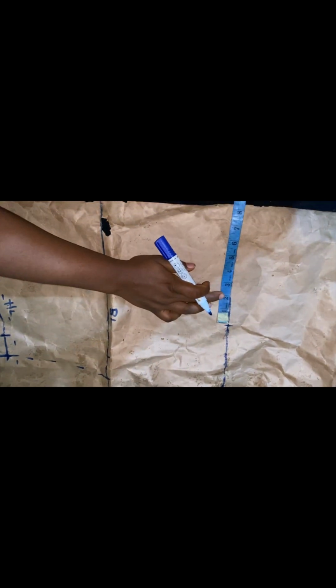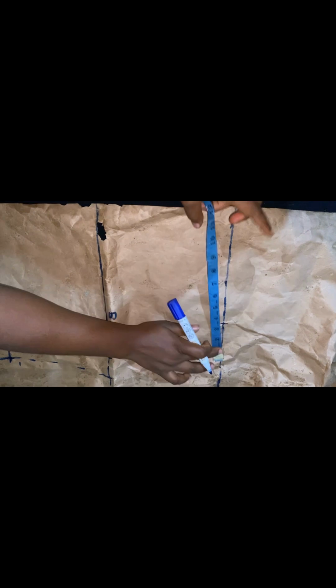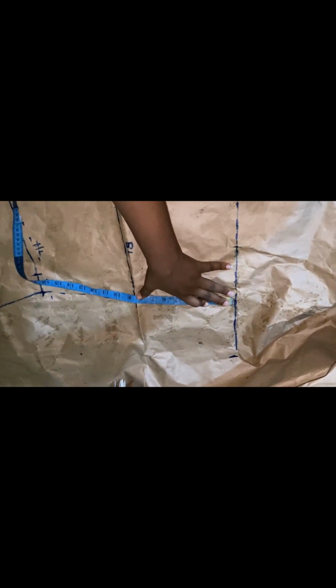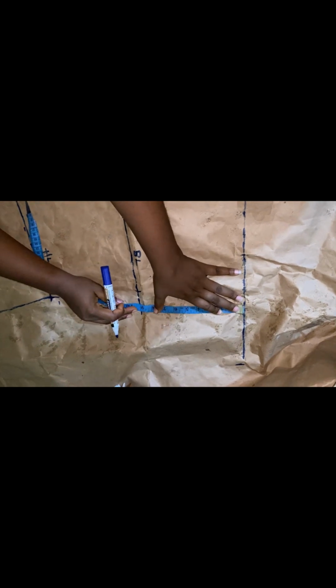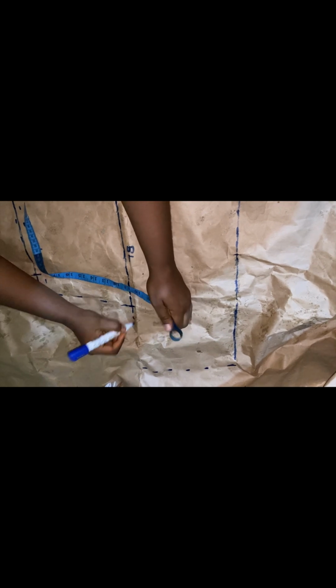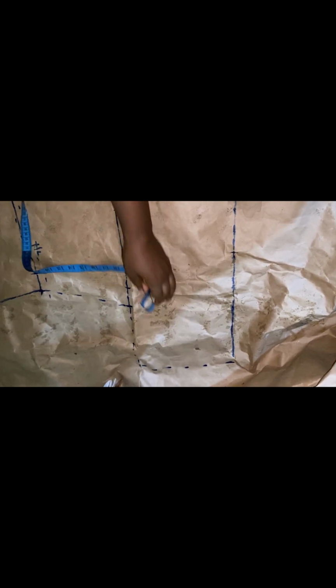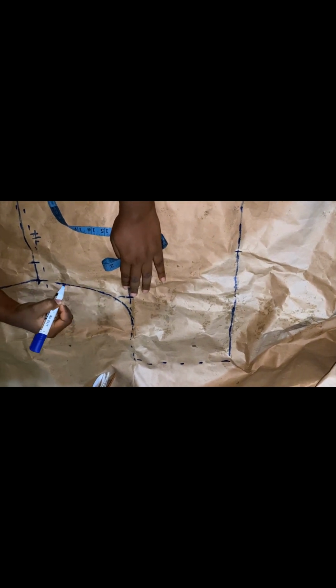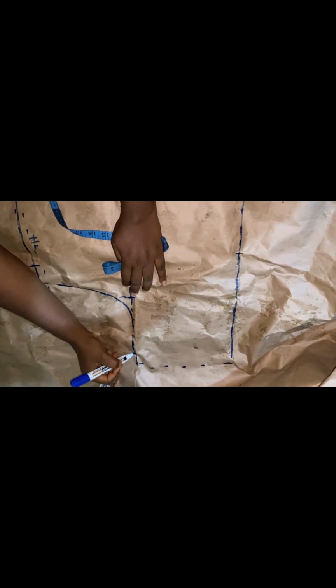Okay, so at this point her shoulder measurement is 16.5, which is this, with a sleeve length of 10.5 inches. I'll be using a wideness for the sleeve of 8.5. Then I'll make my connection all the way down. I will have to blend it very well to suit my measurements. All right, I got the sleeve and the dress, everything cut together.